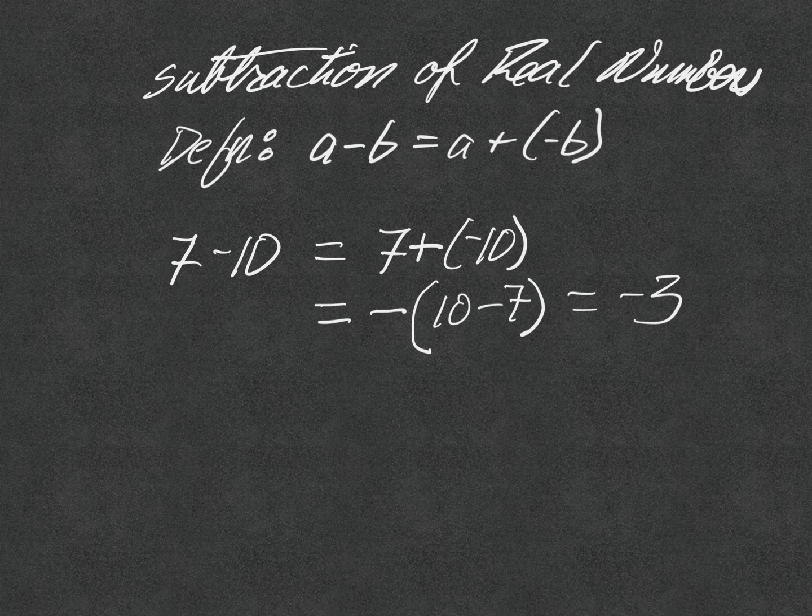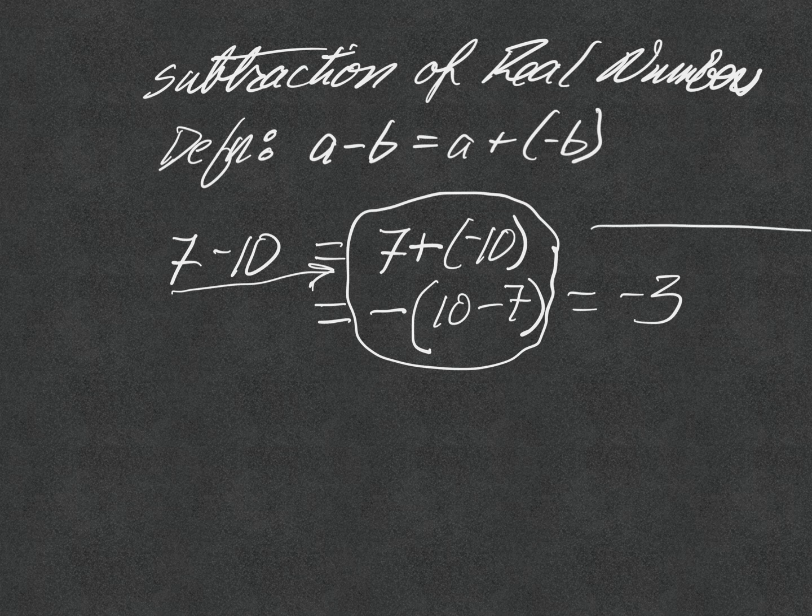Okay? Now, I do so much of this, I do these in my head now, but the key is turning it into addition of the opposite. And once you do that, that makes the problem into an addition problem, and you can use the number line to model it. And it makes perfect sense.